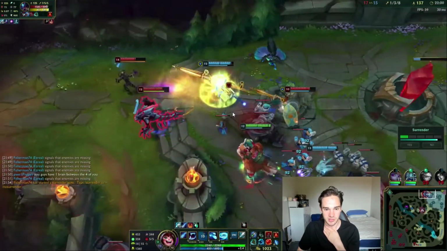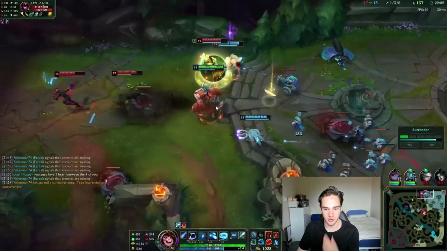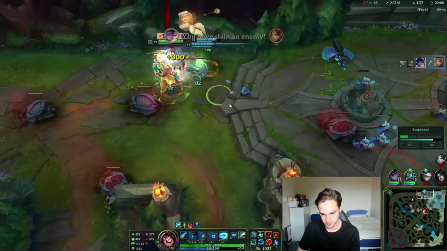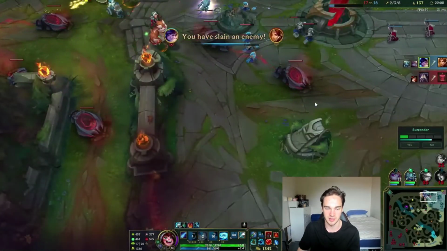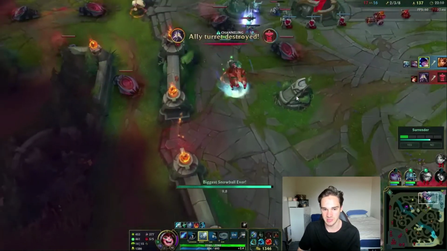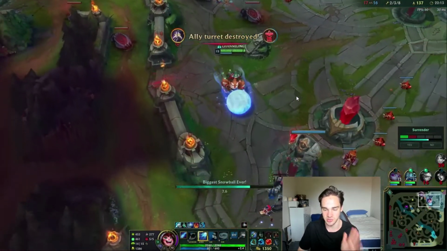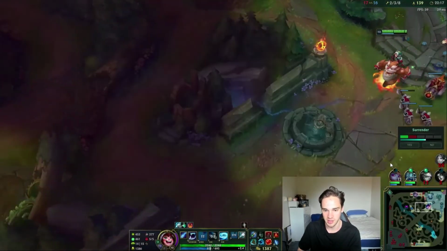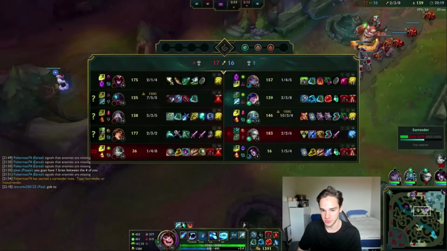I'm just trying to play it smart, play it slow, trying to zone, just pick people off. I still do have an ult as a zoning tool. I'm not trying to do anything crazy here, just waiting for my team to come up. Again, as a tank jungler, you need your team. That's the really important thing. My Fizz is still really strong, 10 and 3, but my top and bot are not doing too hot so far.